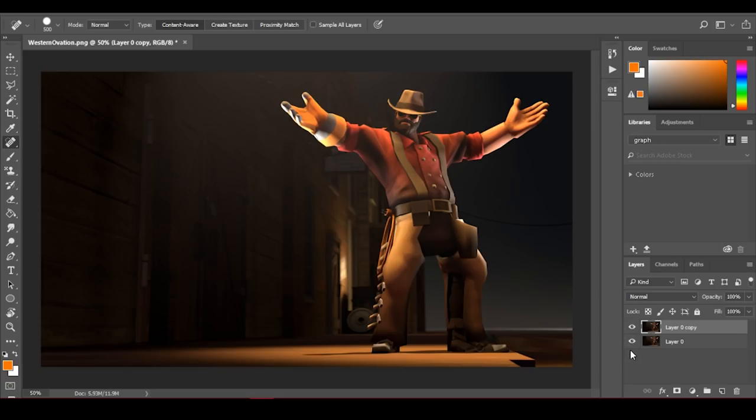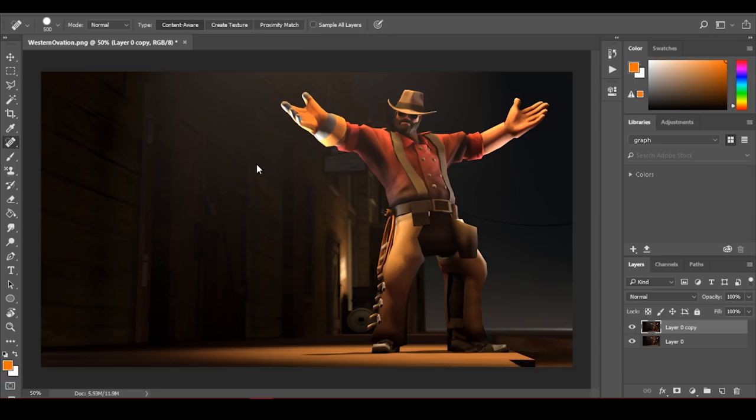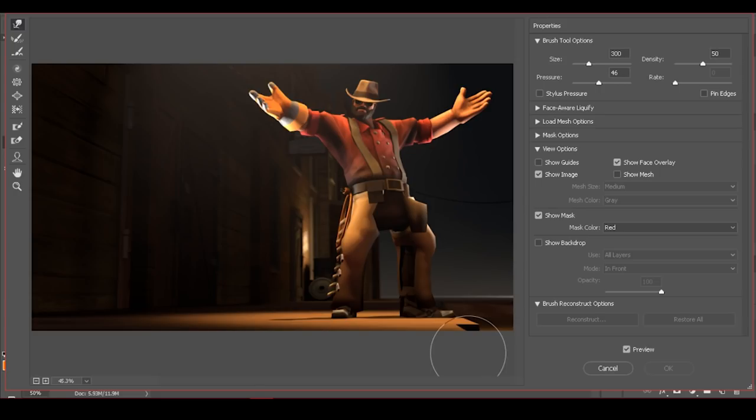Because I used to make posters and people would only like them because they were photoshopped, and that's actually what encouraged me to get better at both of it at the same time. So now I would like to think that I'm good at SFM, but also better at Photoshop. So let's see what happens when I get beginner posters, or at least somewhat beginner posters, and make them better.